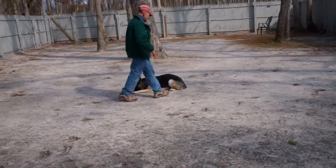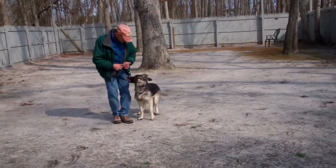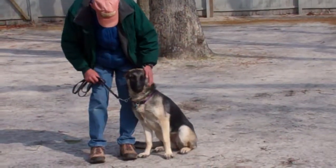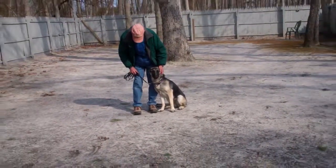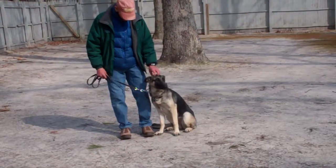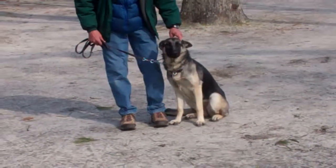That's your down from a distance. We've now demonstrated all of Nala's formal obedience commands: her heeling, her automatic sits, her stays, her down, her down from a distance, and her come. These are the exercises you're going to be practicing with her at home. We'll be here to answer any questions and help you work through anything that comes up. We'll be sitting down tomorrow to go over everything we've learned about her. We've enjoyed having her and we want to thank you for choosing Nora's Dog Training Company.